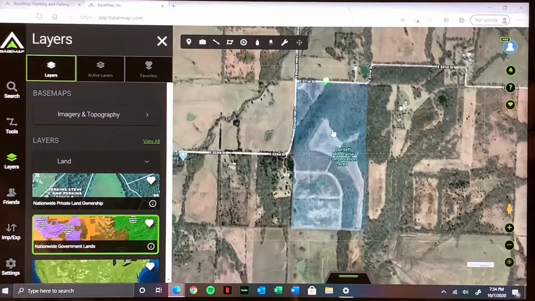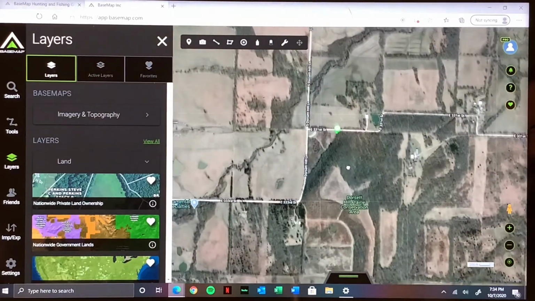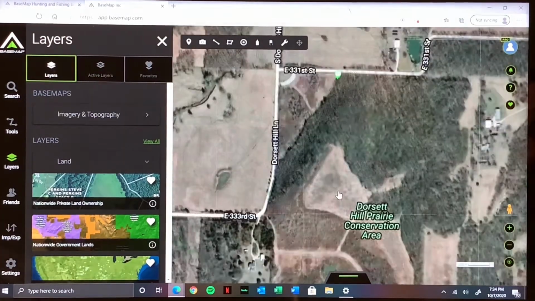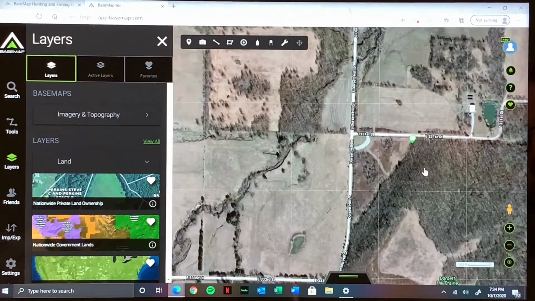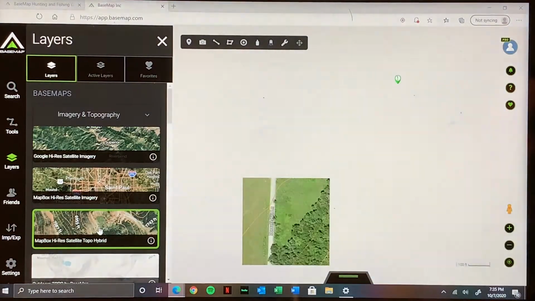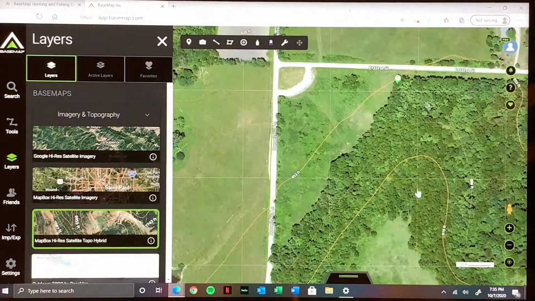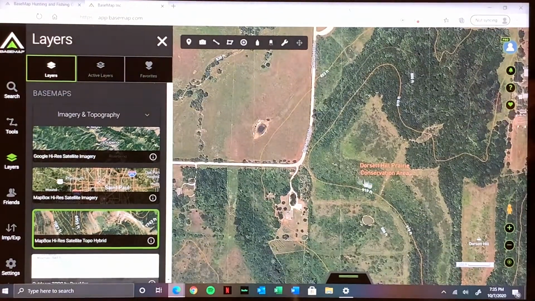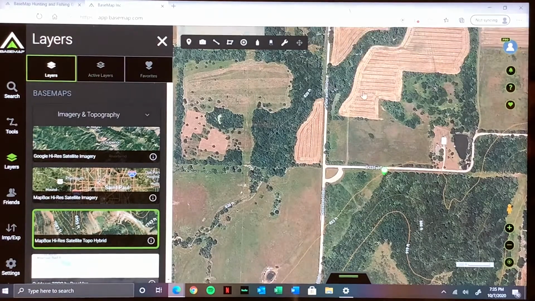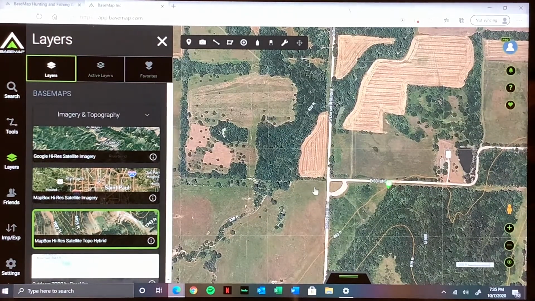So once we get our parcel of land picked, I'm going to take the government land off so we can see it more clearly. Kind of what we're looking for now is farm ground and easy access to this area. So we're going to go to a topo map right here, and you can see that this is a hillside right here. It's kind of a flat top area right in here, and then there's a hill all around this that drops off into the flat ground. So as we're looking, we can see that we got some farm ground over here.